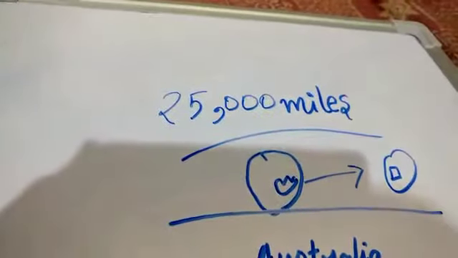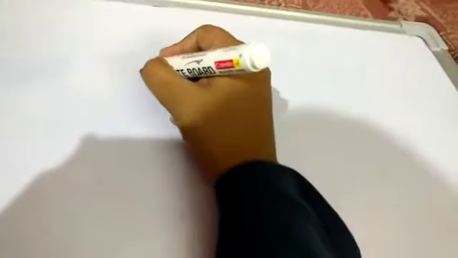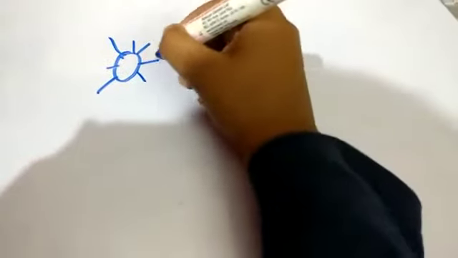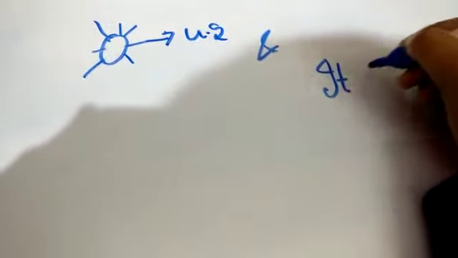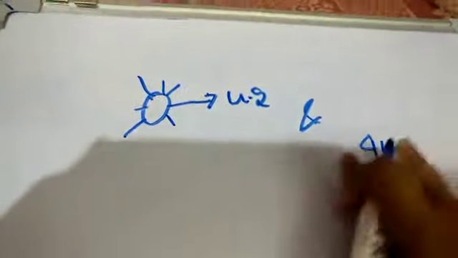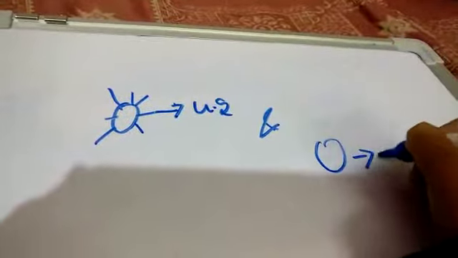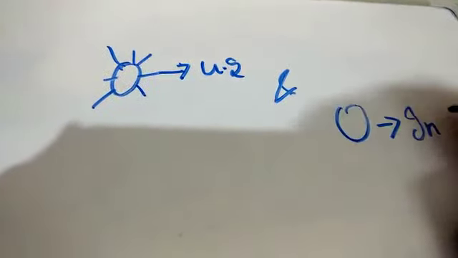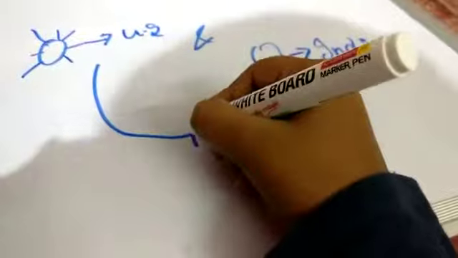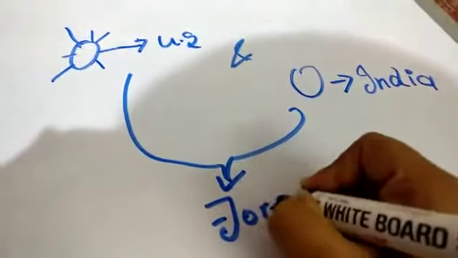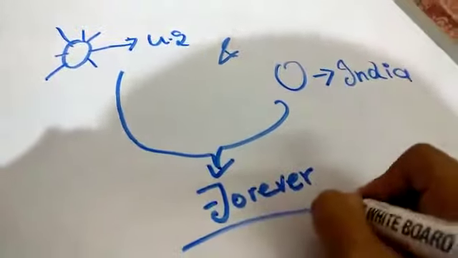Now, for the next thing, the cycle of day and night would stop. Means there would be day for US, and it would be night for India forever. Forever. Get that?